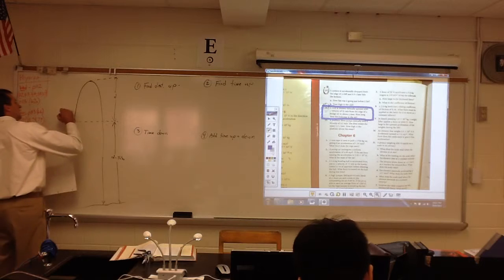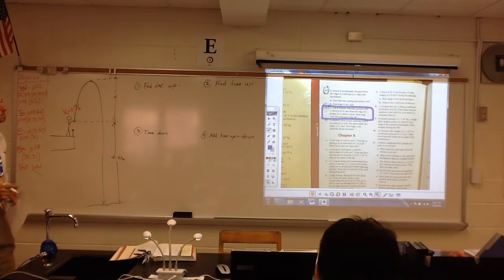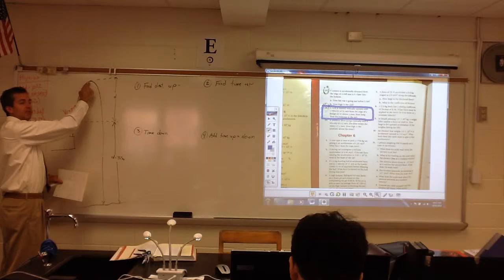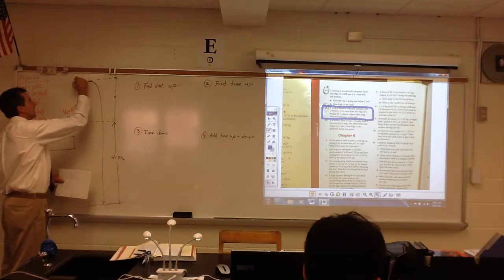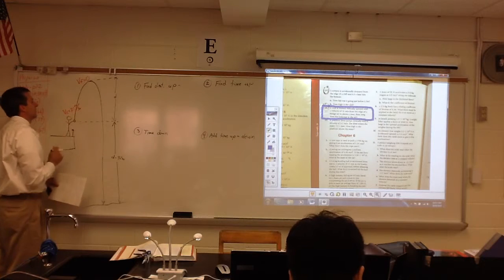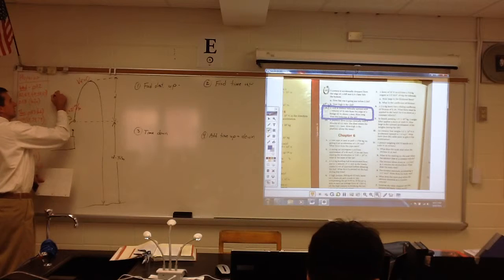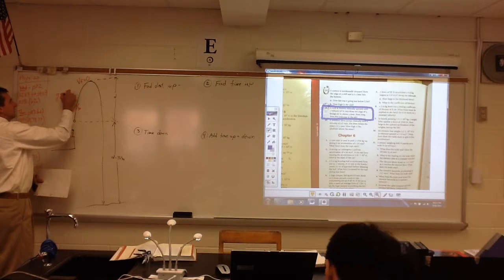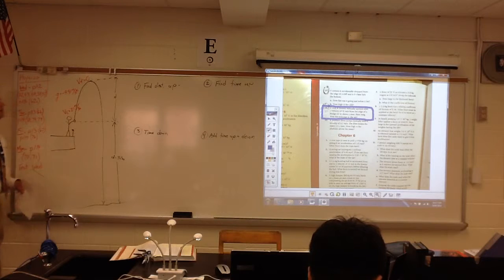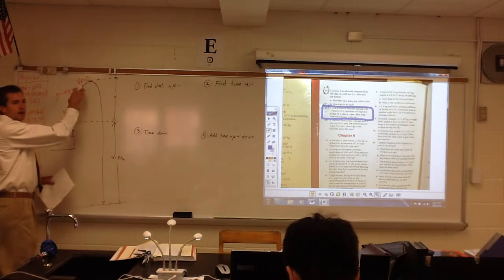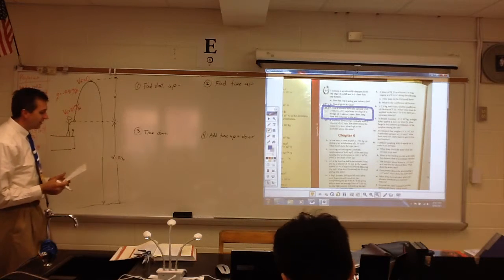But the first thing we got to know is that the initial velocity when it leaves is 21 meters per second. We also have to know that when it flies up to the top, what's its velocity right at the top? Yes, final velocity right up here is 0. And to begin with, that's kind of all we need. Because during this whole time, what's the acceleration of gravity? I hear a lot of people saying it's 9.81 meters per second squared. That is true. So if we want to find how far the rock went up, I think we got enough information.